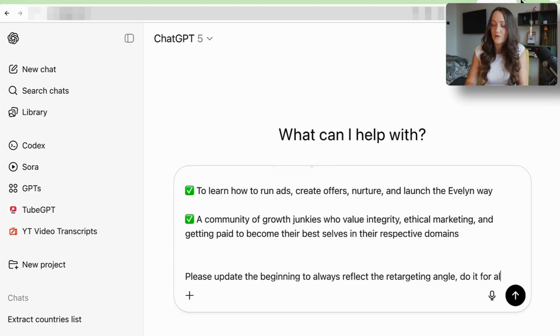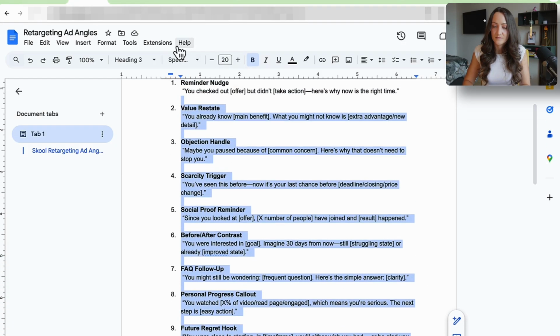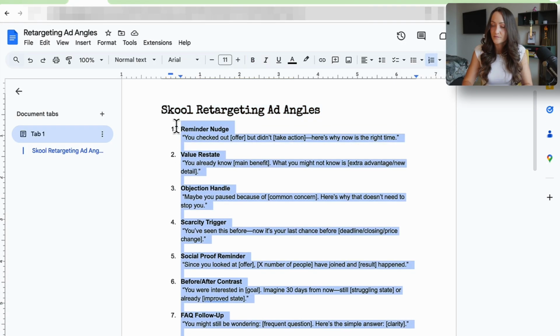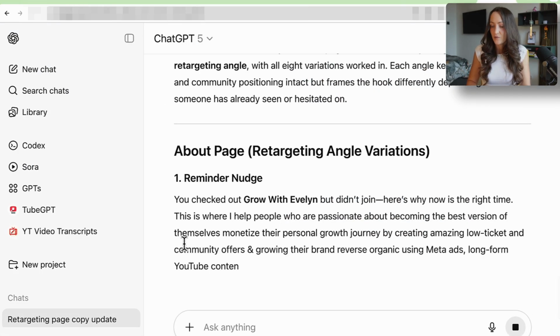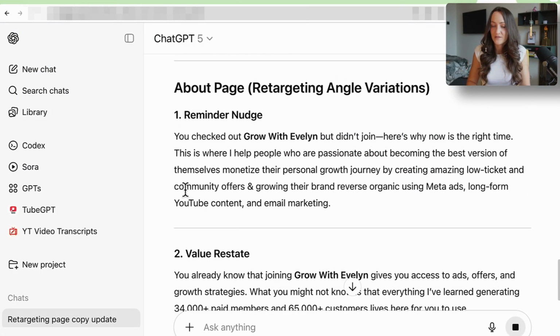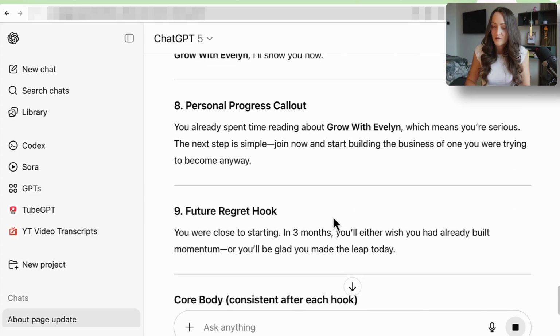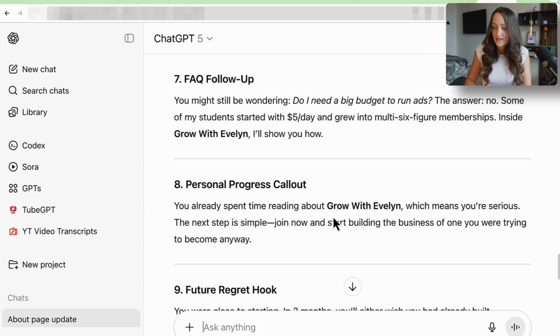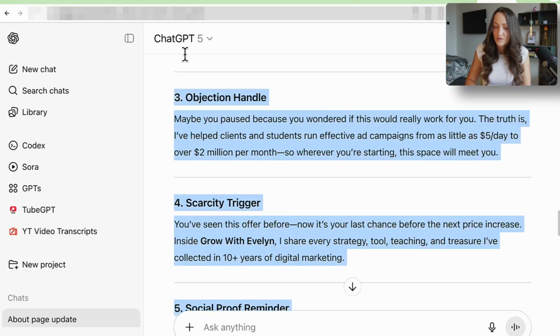Do it for all retargeting angles. You checked out Grow with Evelyn but didn't join. Here's why now is the right time. This is where I help people who are passionate about becoming the best version. And then we have the consistent body after each of those hooks.